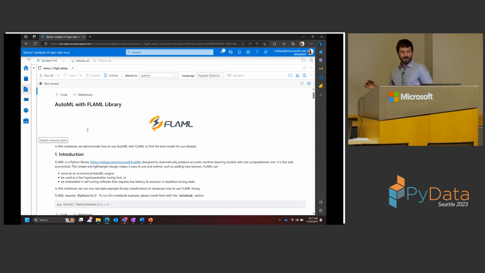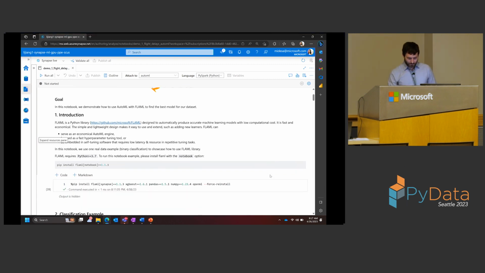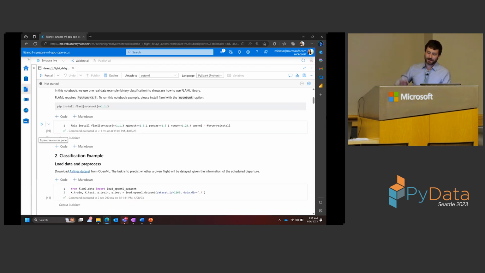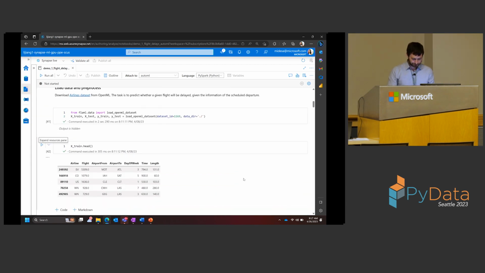We want to predict the binary label, so we'll use the built-in AutoML class, first try this with the default model and just see how the results are. And then we can compare this to using a customized model. Oh, we have the demo.